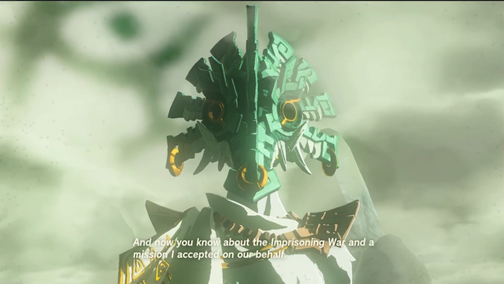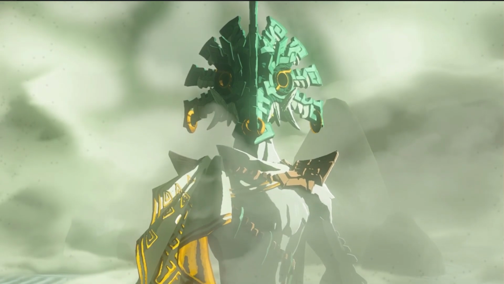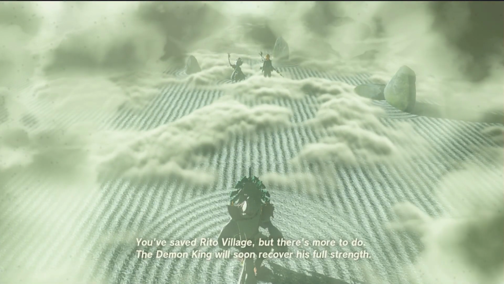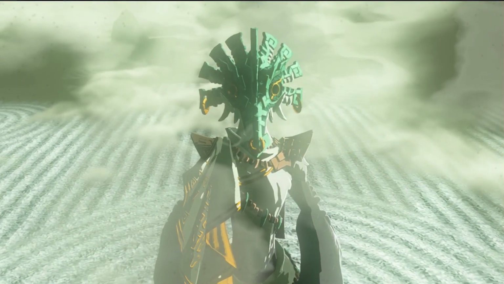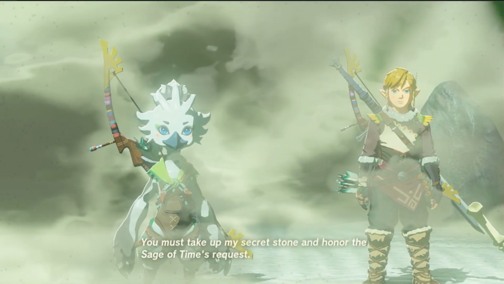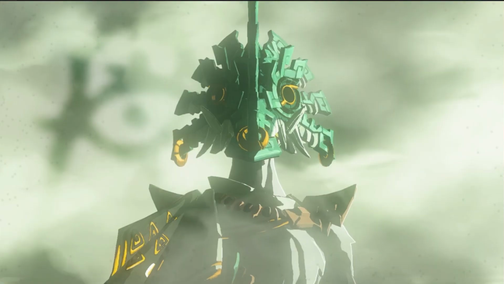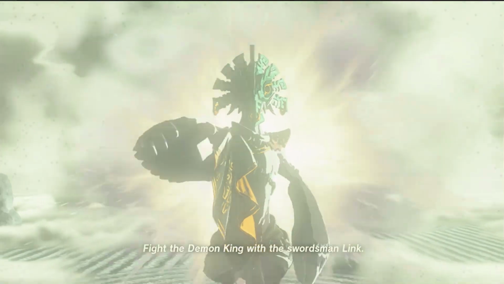And now you know about the imprisoning war, and a mission I accepted on our behalf. You've saved Rito Village, but there's more to do. The Demon King will soon recover his full strength. Tulin, my brave fledgling, you must take up my secret stone and honor the Sage of Time's request. Fight the Demon King with us.